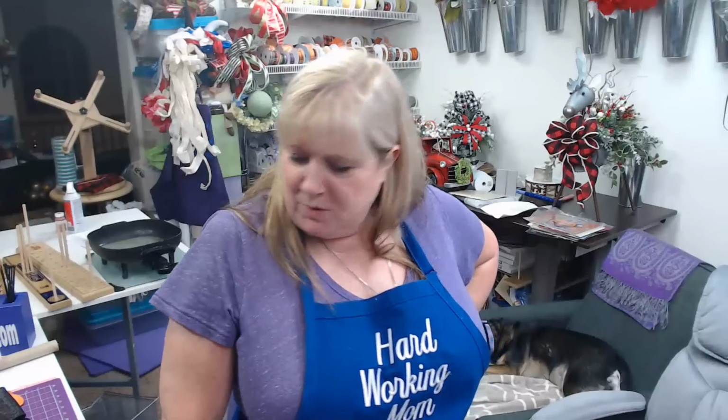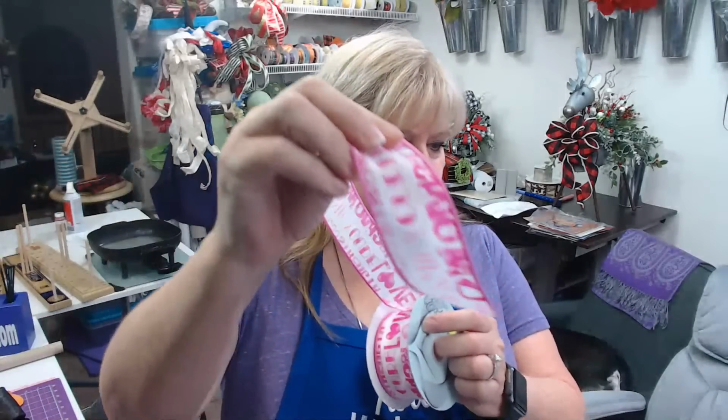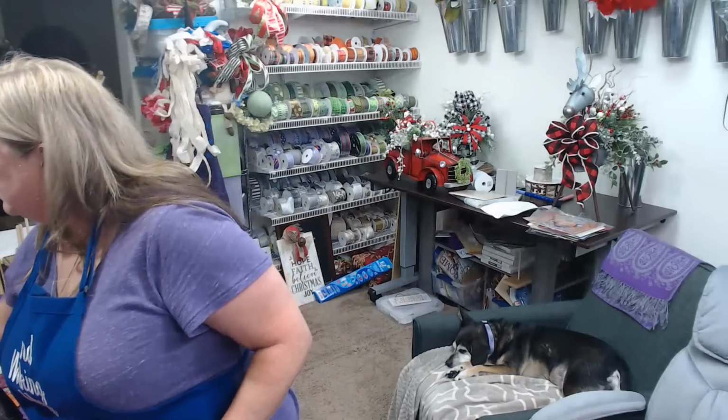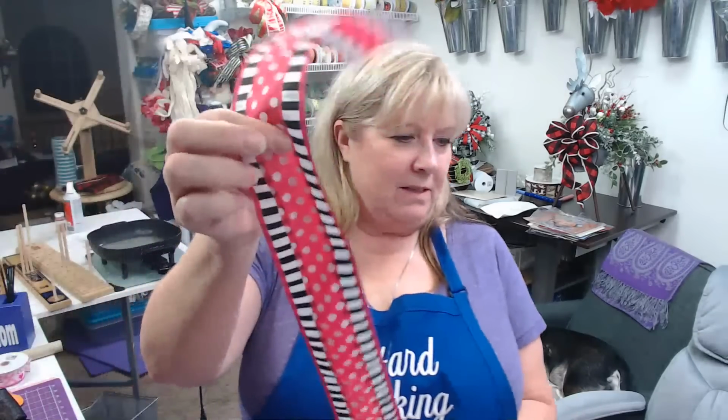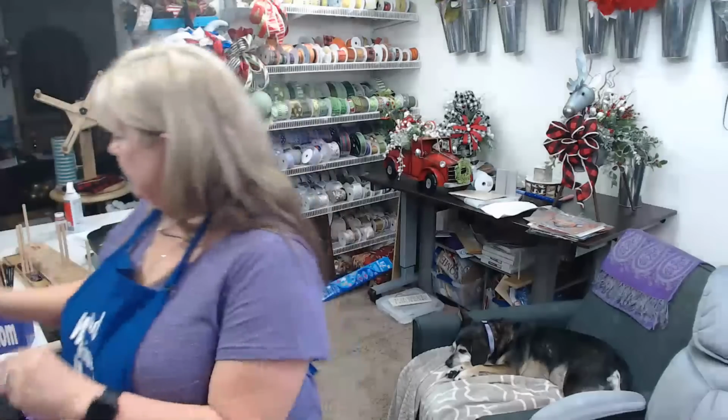They're not all canvas ribbon. Like this ribbon right here, it's a silk ribbon. See it? You can tell the silk ribbon, it has that silky feel to it. It's a little bit more difficult to work with the silk ribbons. This one is a silk ribbon. So these can be difficult to work with just because it's kind of hard with the silky parts.